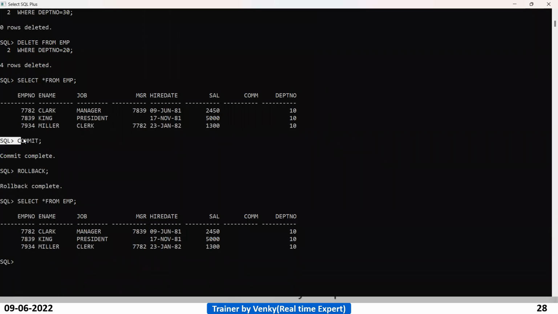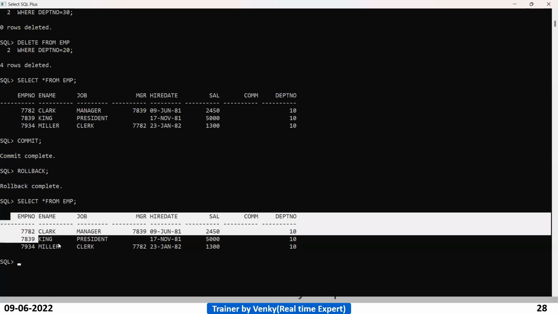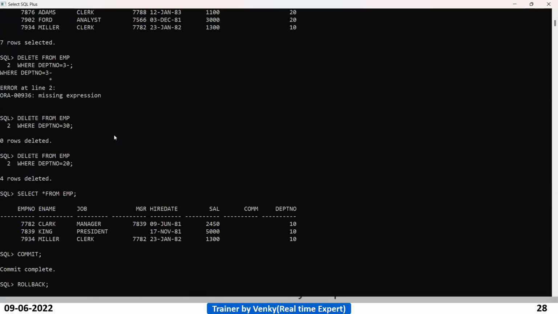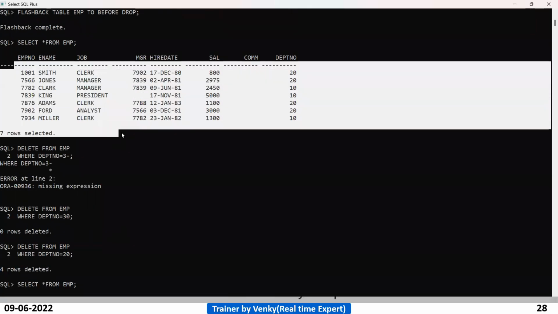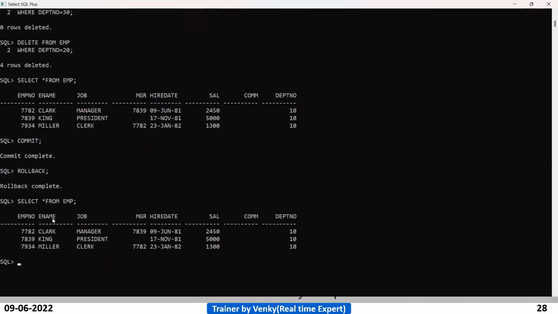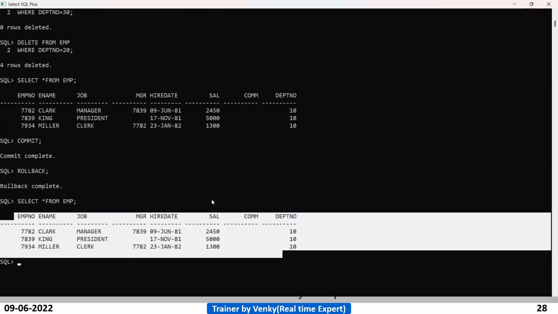That is called permanent table space. Permanently, it will store the data into the table. So even if you try to get the data back, like how we have done with temporary table space rollback, the same way if you do it also, we don't get the data back again. If you got the data back, it should have 7 rows, but still it is having 3 rows only. So the remaining 4 rows are permanently deleted.